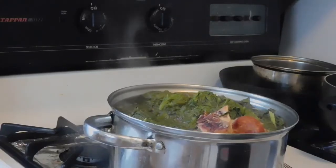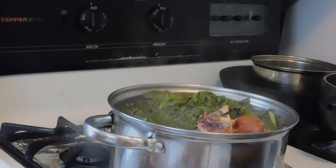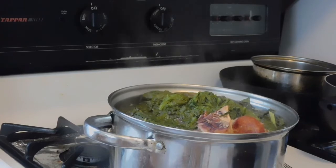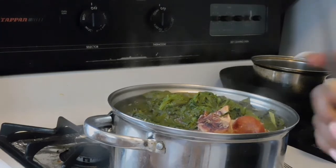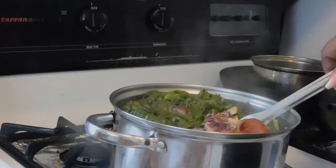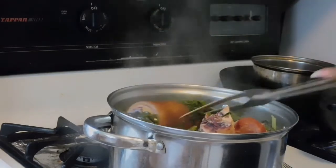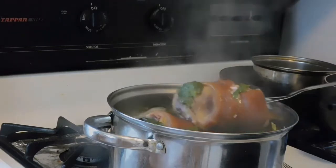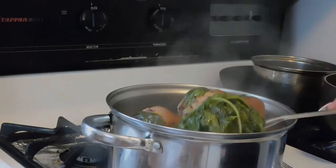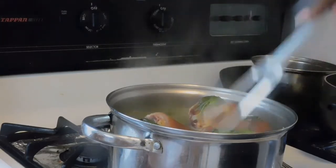Okay guys, so we're at the step where I cooked all the greens down so they are all in this pot. Right here is nothing but deliciousness. As you saw, I did not put any seasoning on here because I wanted all the flavor coming off these ham hocks. But I am about to put some seasoning on here — yes I am — because I wanted some good old greens, you guys.